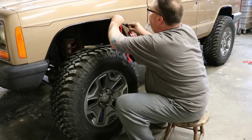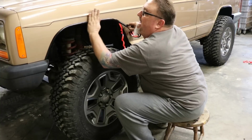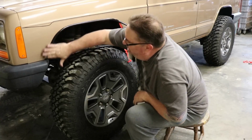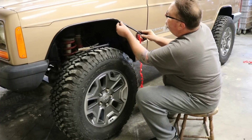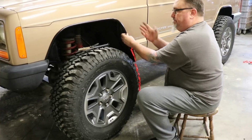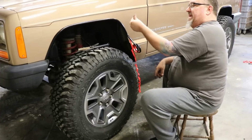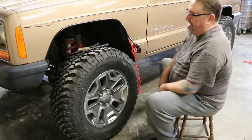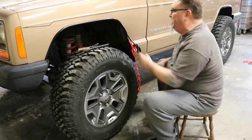I'm just kind of feeling with my thumb where the metal is and running that where it just hangs over the edge just a tiny bit. So you get a nice clean edge when it's all done. Bring it on down. One of the reasons I don't want a lip that bends around the corner is that anything that slides over that fender or has a lip, there's just more potential for rust. I just prefer this. It's nice and clean. Nothing's gonna catch in there.